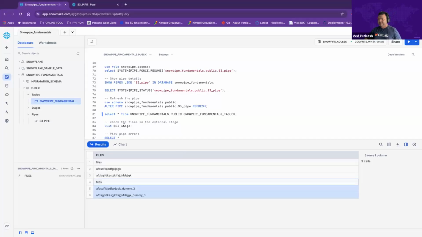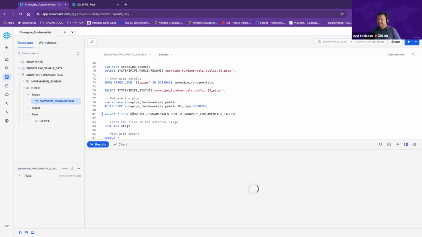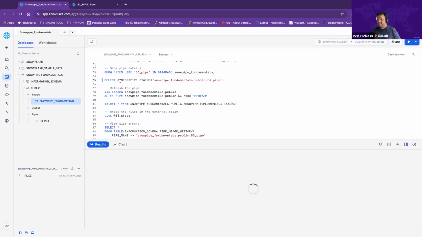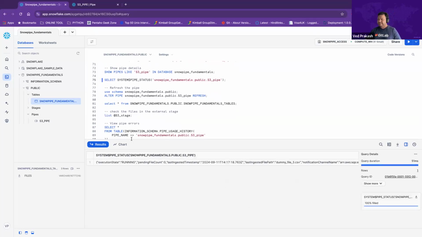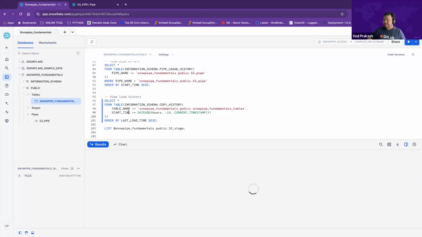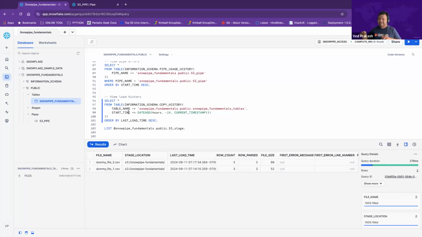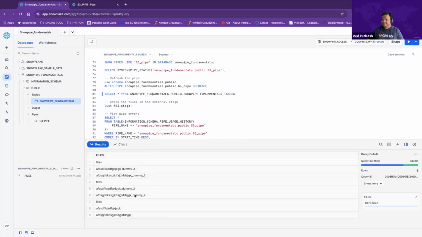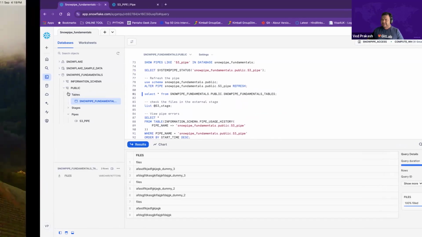takes care of that. And when I move over here and see in my stages, the S3 file, it will come back in a minute. So the file has been processed. And if I look at the load history, it is still showing 2. So it should show me 3 in some time. And as soon as you see 3, it means that the file has been loaded to the table, which is still not. Now it shows 3. There is a file number 2 which has been placed. And if I go ahead and look for the data, it is present over here.